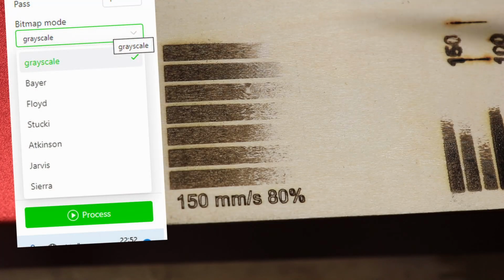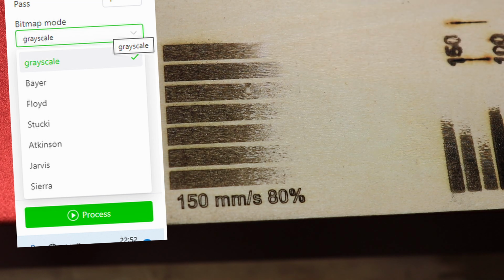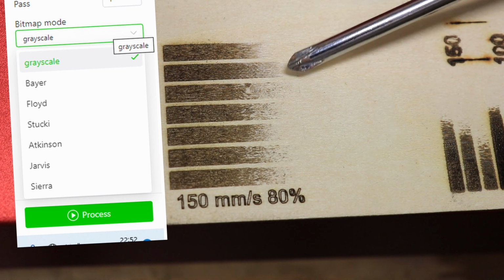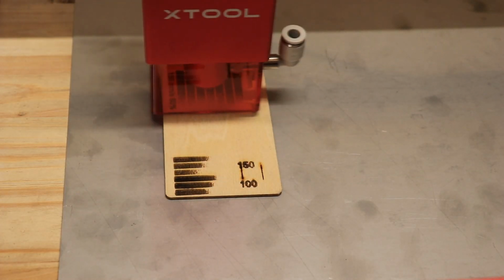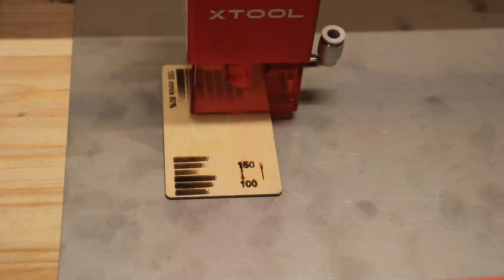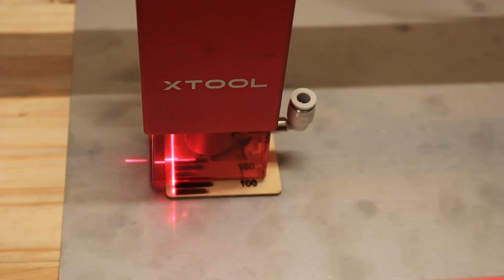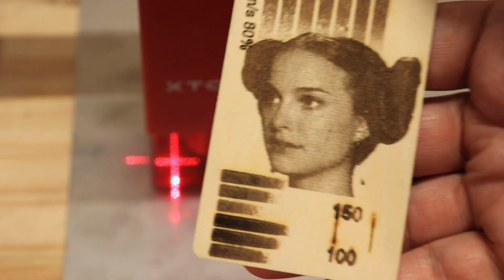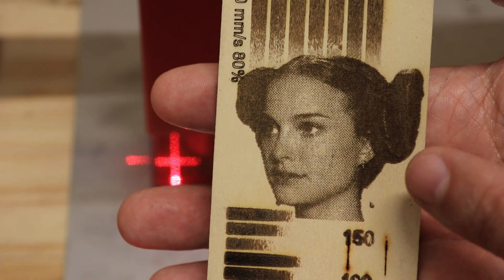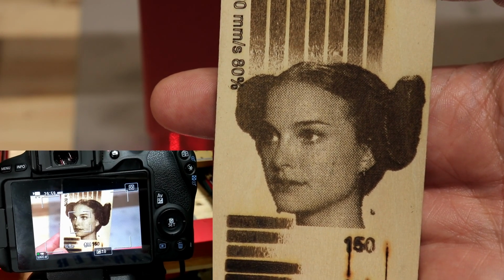Well, from this list, the second is the best. I think it's the wire type. So let's try to engrave some picture using this type of bitmap. This is a timelapse video of approximately 4 minutes. Quite good. And when I engrave a face, I know it is successful if my camera recognizes it. It is a human face.